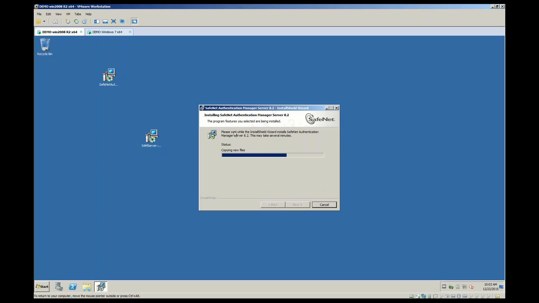There are two phases in this setup install. One is when we drop all files to the hard drive. And the second one is when we configure how we want the token to be managed. So you can see it creates a few virtual directories for some services: authentication manager services, self-services, administrator, help desk portal.